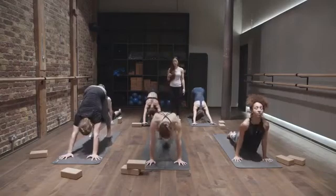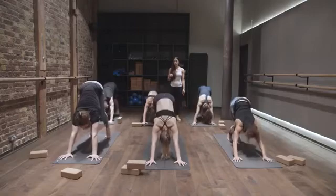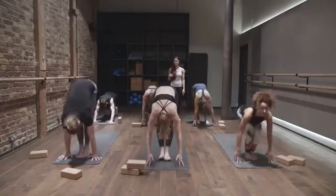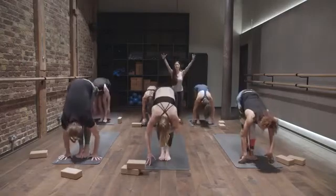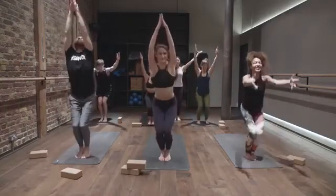Come to the very tips of your toes. Step or hop yourself forwards to the front of your mat. Here we go. We're making our way down, I promise. Bend your knees, sit nice and low, Uttanasana, chair pose. You guys are really glad you came. And then come to stand.